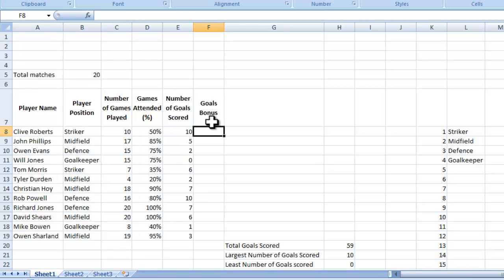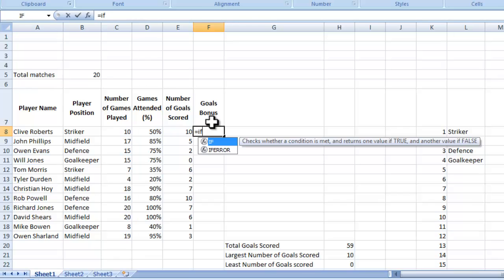Now obviously if I'm going to set up a formula or function, I need to have an equals, and we're going to be doing the if statement. As you can see, I can either type it in and open the brackets ready because it's a function, or I can click here and use the tab key and it sets the formula ready. If you have a look when you're setting up formulas, it tells you the way that you should lay it out. As you can see in here, the if statement is a true or false scenario, but you can change the words true and false for something else depending on what you need it for. So let's say first of all then if.